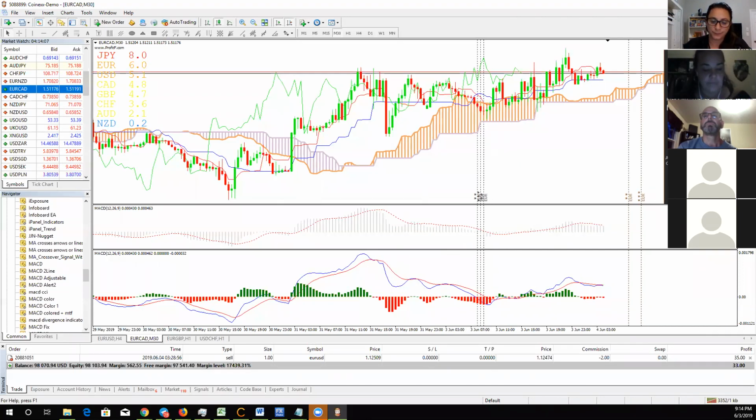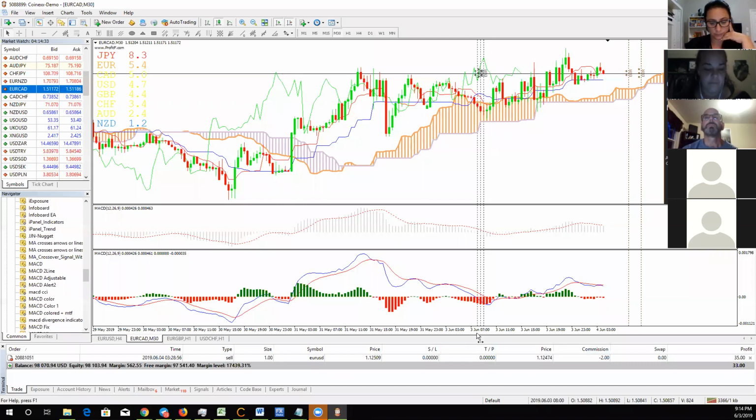Make sure to close your MetaTrader 4 at least once a day. If you're like me, you leave it open all day long because I want to get the alerts and stuff like that. So I leave it open even when I go to work. So just make sure to close it and reopen it at least once a day, because there is a lot of things on the chart, it needs to refresh.